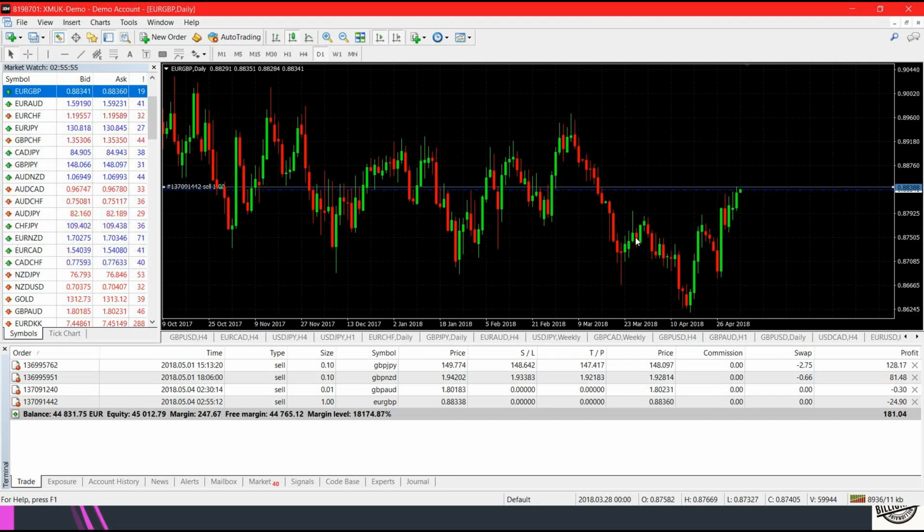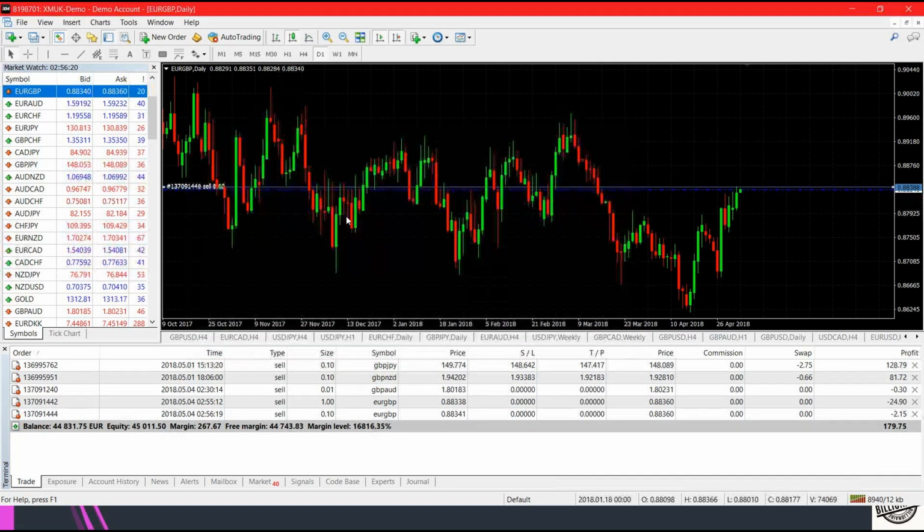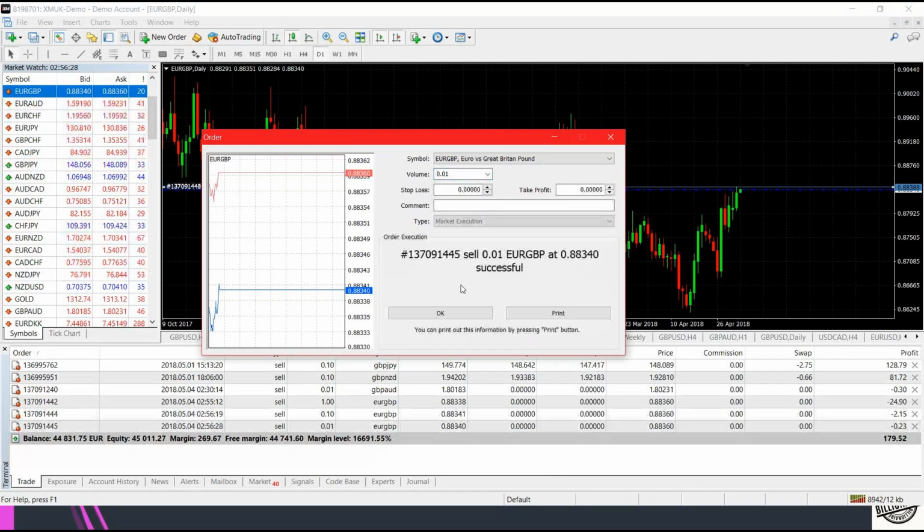I'm not going to confuse you with this session. Just know that there's something called lot size and something called pip. The way it comes together, you would see at a later stage. But I wanted to show you how you enter with lot sizes. You can enter with 1. I can also enter with 0.1, that's me entering with $1. I can also enter with 0.01, that's me entering the market with 10 cents.